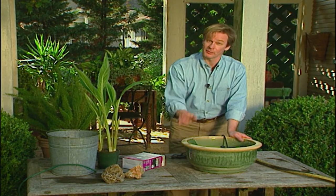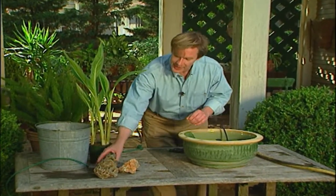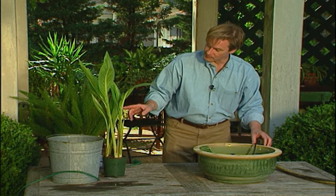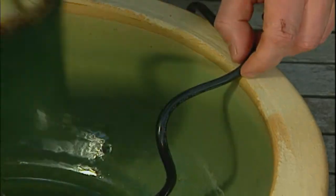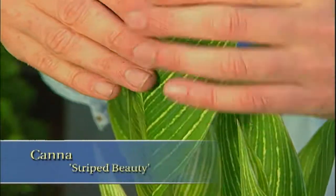I can't imagine my garden without the sound of water, but a water feature doesn't have to be elaborate — it can be very simple and still be effective. Just take this beautiful green glazed bowl; I'm going to make a water feature using one of these little container fountain kits, available at your local nursery. I position the pump in the middle and anchor it with stones placed around it. Then I position the fountain and stones slightly off-center so I can add a canna plant to help conceal the cord running across the back of the basin. Cannas have been grown in gardens since Victorian times and will actually grow beautifully in standing water.